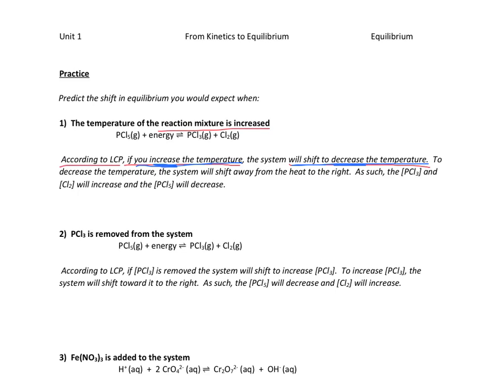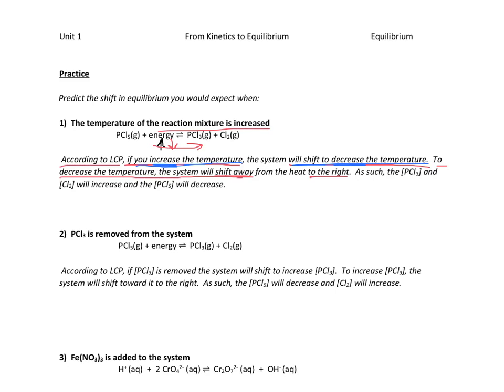So we may have to do some workings for that. In this question, we were told that the temperature is increased. That is the stress. According to Le Chatelier's principle, the equilibrium will shift to do the opposite. That would be to decrease the temperature. In order to decrease or use up the energy, we must shift away from it, and shifting away from it would be towards the right. Therefore, in our answer, we have to say, in order to decrease the temperature, the system will shift away from the heat to the right, or you can say towards the products.